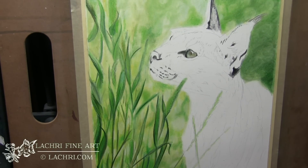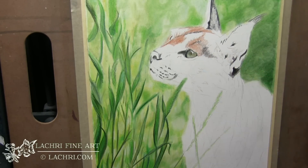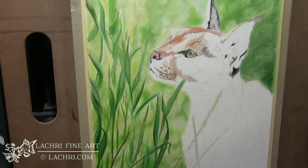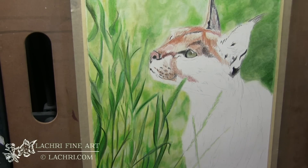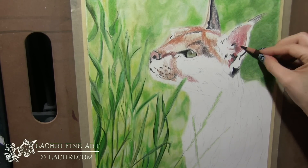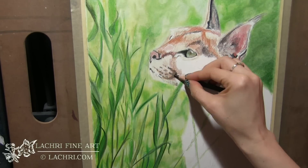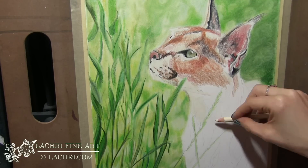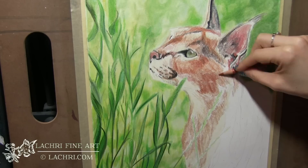I'm using the smaller blender on little areas like the eye. If you've used odorless mineral spirits before, you may have found you can blend over many areas — lights and darks — without smudging badly. With the powder blender you will smudge everything completely, so you definitely want to pay attention to which areas you're blending. For the ear, I need to get the inside very dark so that the white hairs will show up later.